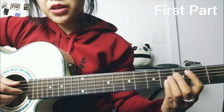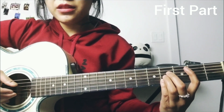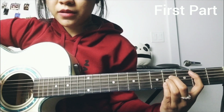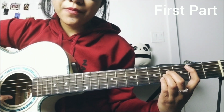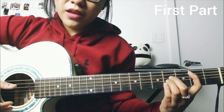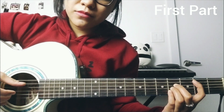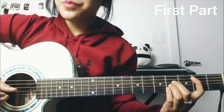And then you go to the B chord. This time we're going to pluck the B, G, and D strings up. So you're going to skip the bottom E string. And you're gonna pluck it like this, and this time pluck down the A string, and again you play that 4 times.